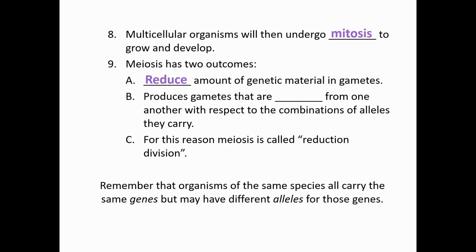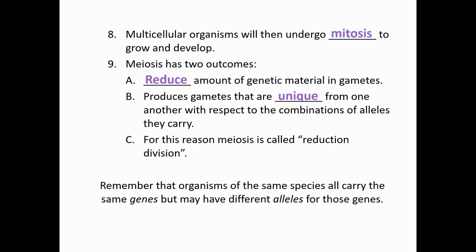What you're going to notice as we go through this is that there are a lot of similarities between mitosis and meiosis, and I'm going to bring that up as we go through. However, I'll point out the small differences, the important differences, but small nonetheless, that make mitosis and meiosis different. So meiosis has 2 main things that are going to happen. We're going to take the amount of genetic material we have and reduce it, and we're going to produce non-identical cells in the end.